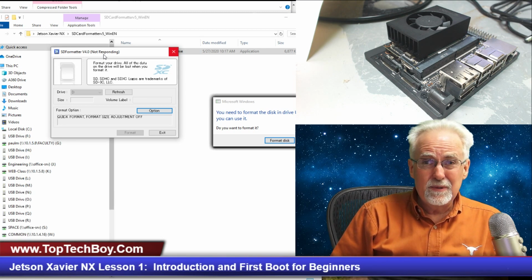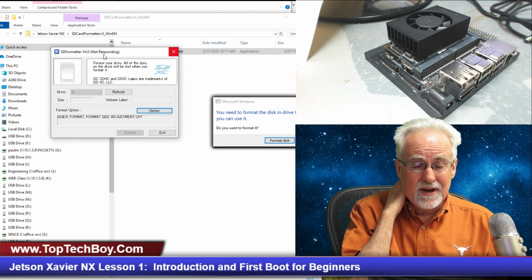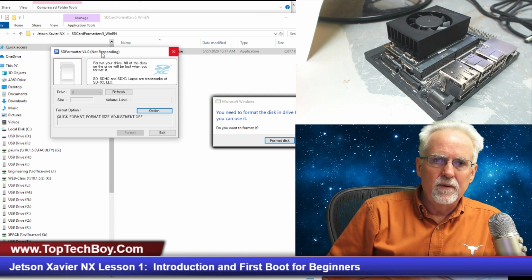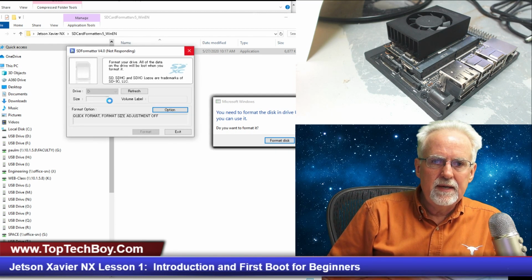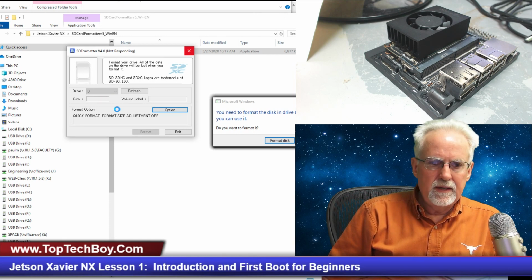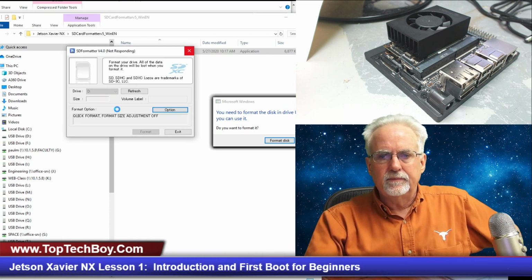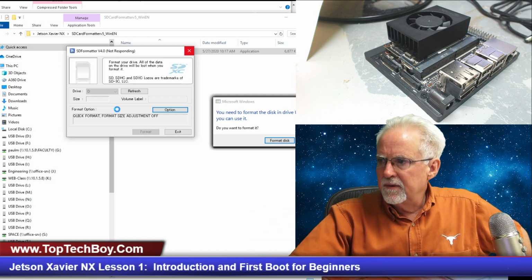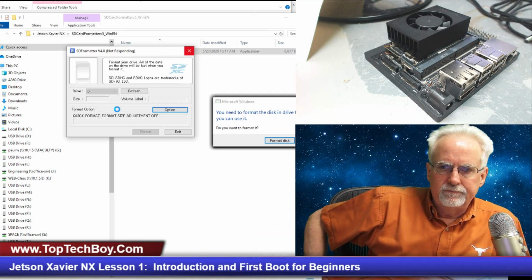The way I actually do this, I have a machine that's set up on Unix or Linux, and that makes life a whole lot easier. This is still waiting, so we'll give it a second here. Luckily, you don't have to do this very often.